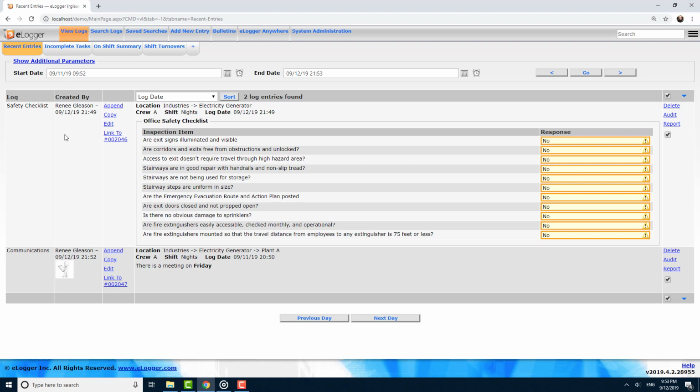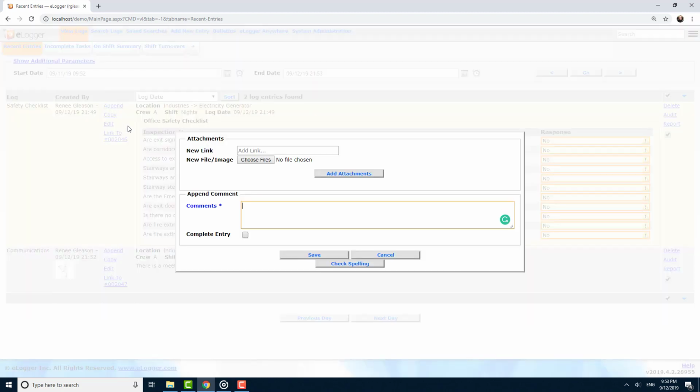Users can leave this page open, and it will update frequently as new data is being displayed. Once an entry is created, you can perform certain tasks on it. These tasks can be controlled by permissions for each user. The first link is the append link. It will allow users to enter a note without actually changing the entry.